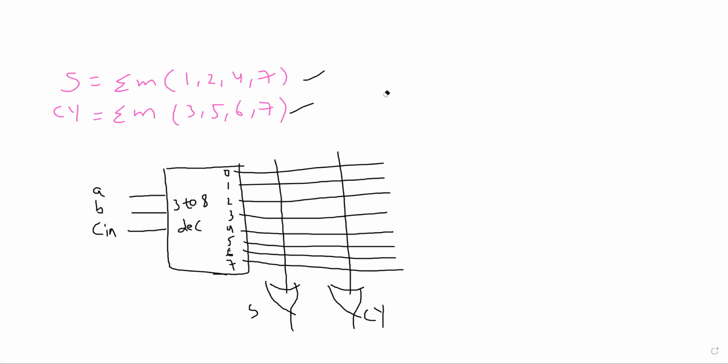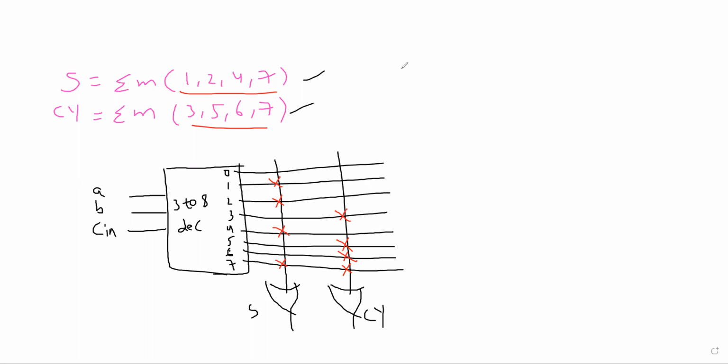Now what we have to do means we have to give the fuse contacts here. If you observe the fuse contacts, how am I going to give? Now if you observe that sum is 1, 2, 4, 7, therefore I will give the fuse contacts at 1, 2, 4 and finally 7. Now if you observe 3, 5, 6, 7, I am going to give for 3, 5 and 6 and 7. This is the implementation of full adder using PROM.